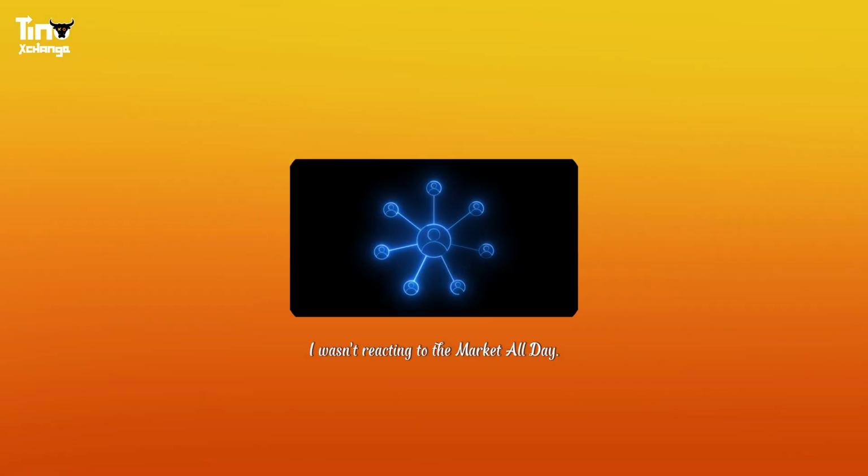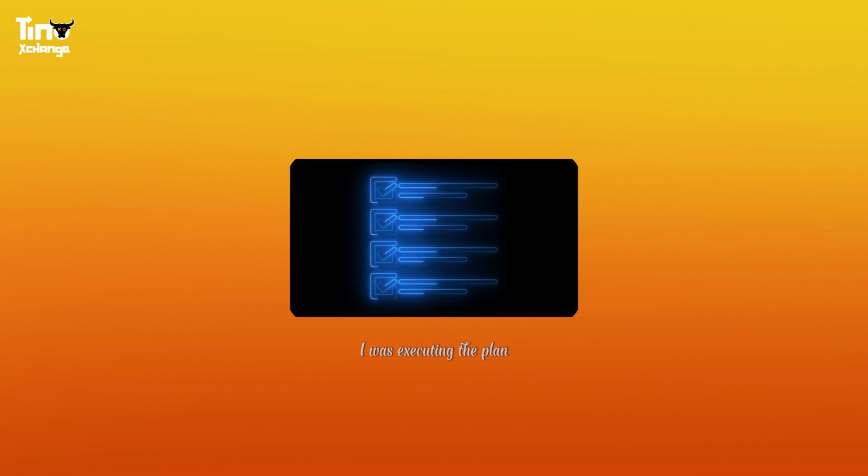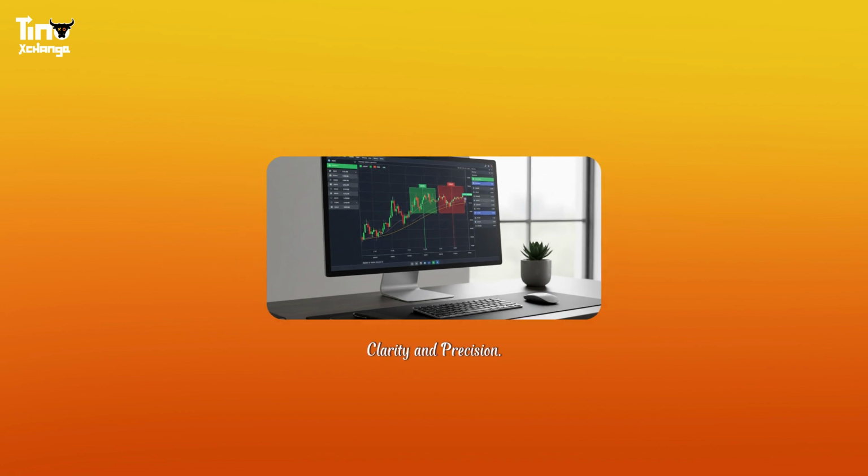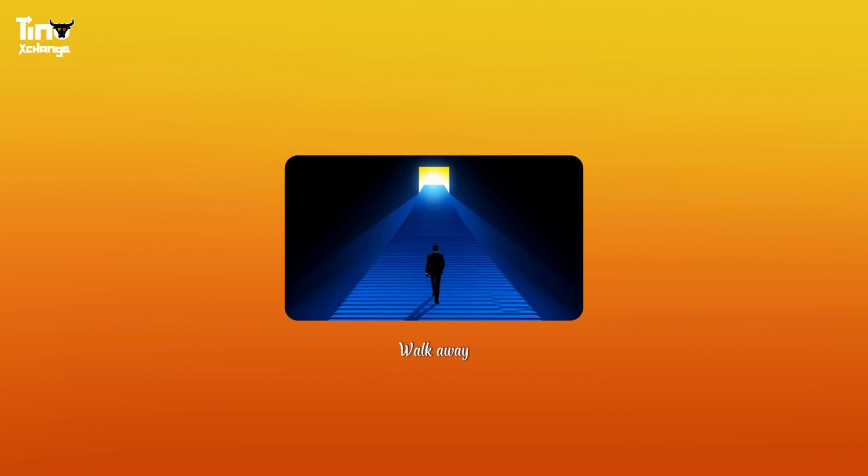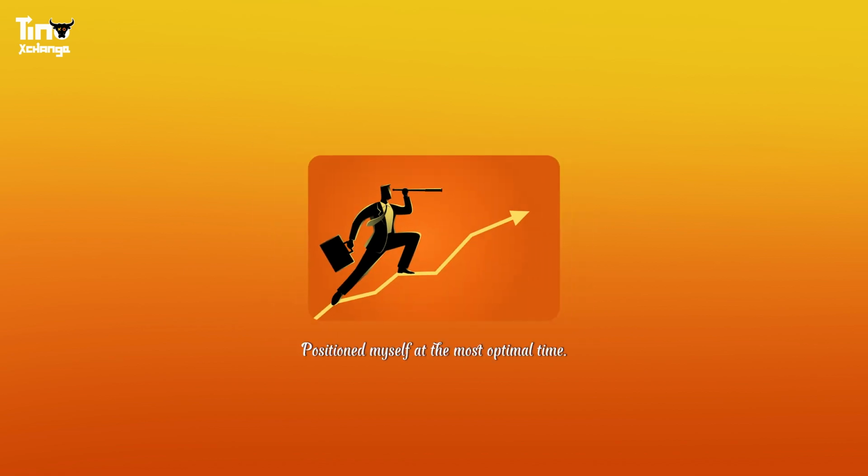I wasn't reacting to the market all day. I was executing a plan, focusing on Killzones. Focusing on Killzones helped me shift from overtrading and burnout to clarity and precision. I no longer need to stare at the charts all day. I just show up, do my job, and walk away, knowing I had positioned myself at the most optimal time.